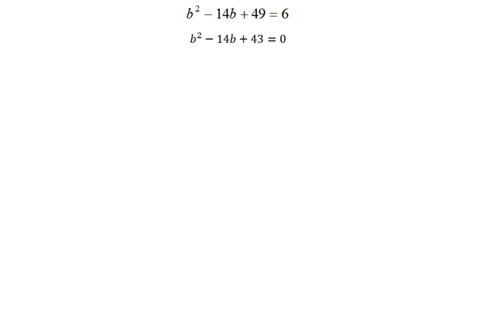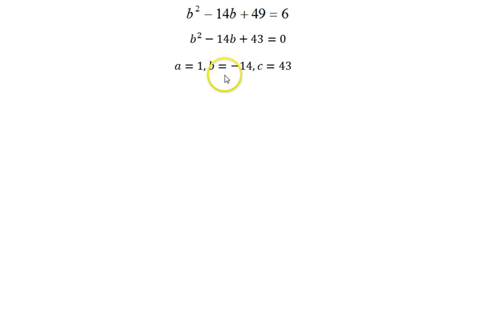If we're going to use the quadratic formula, we have to find the values of a, b, and c. And a, b, and c are the coefficients of certain terms in the quadratic equation. A is the coefficient of the squared term, the squared variable, which is b in this case. B is the coefficient of the single term, just b. And c is the constant without a variable at all, which is 43. So a is 1 from right here, b is negative 14 from right here, and c is 43 from right here.